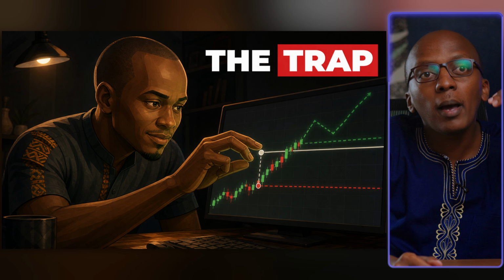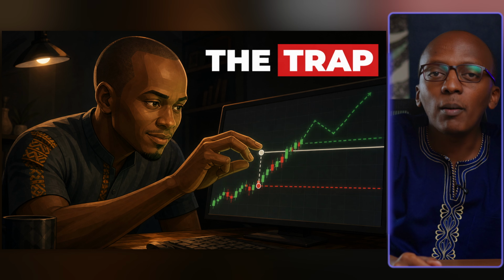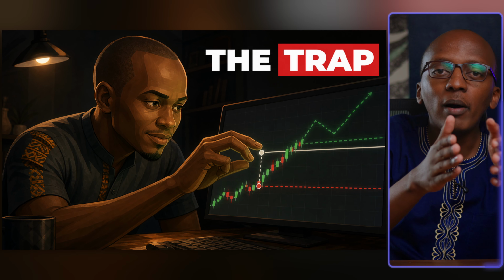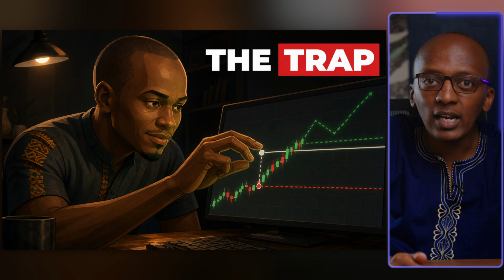Always place your stop beyond the structural level the market needs to break to prove your trade wrong. For a pin bar, that means beyond the tail. For an inside bar, it needs to be beyond the outer mother bar, not the inner one. On a pullback entry strategy, place it beyond the nearest swing high or swing low. So if your stop is sitting at a random distance from entry rather than a structural level, it's not protecting anything.